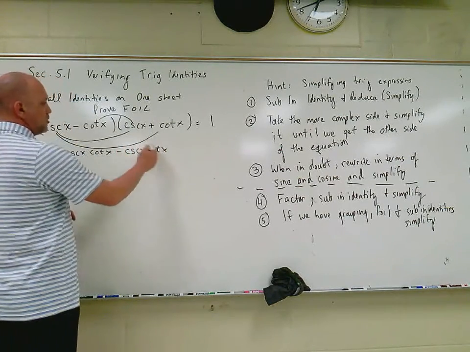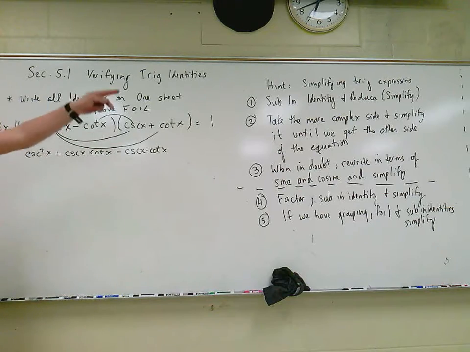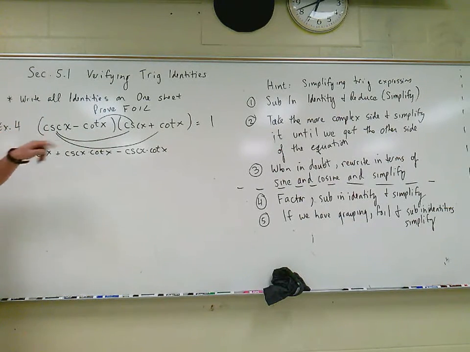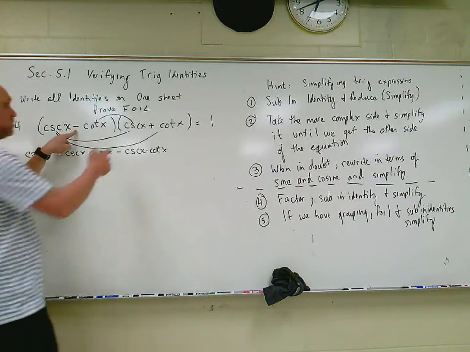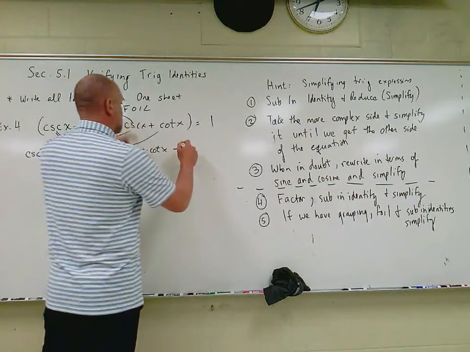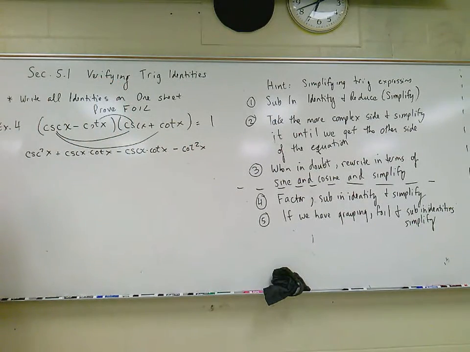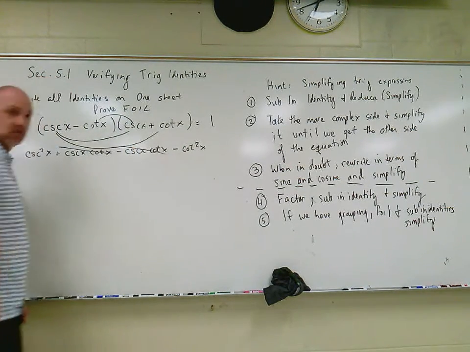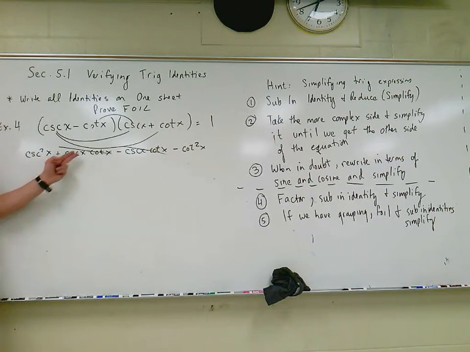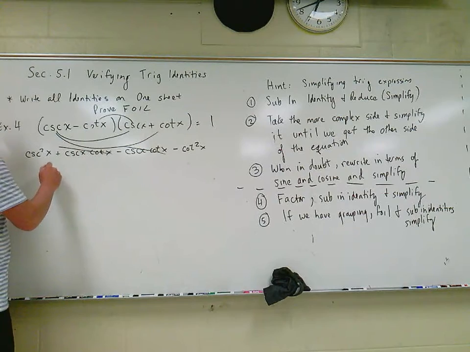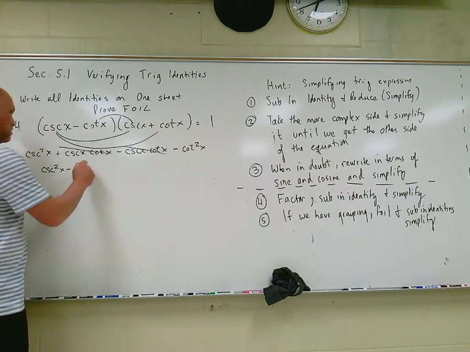If you wrote cotangent times cosecant, you need to know that these are the same term. Okay? So one's positive, one's negative. All right, then last, minus times a plus is a minus, cotangent times cotangent is cotangent squared. So anything I can do right away, cancel the middle, those cancel. Those are opposites. It's like having an xy minus an xy. Now I'm left with cosecant squared minus cotangent squared.